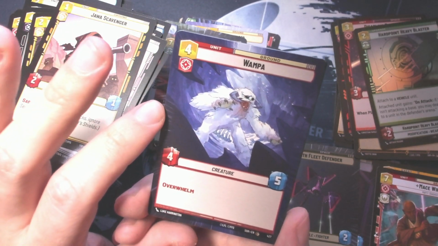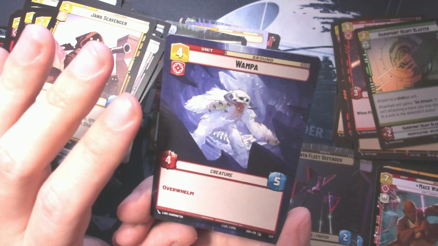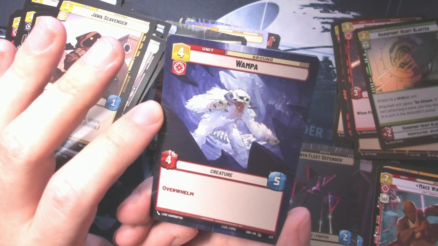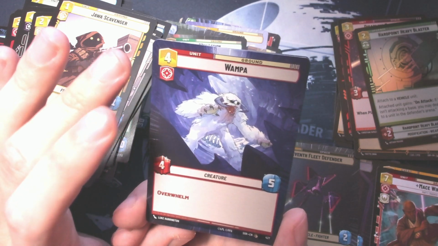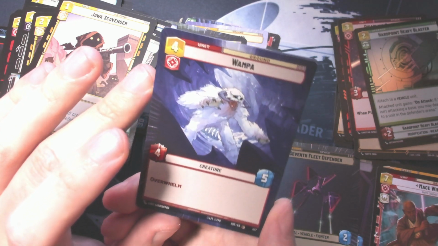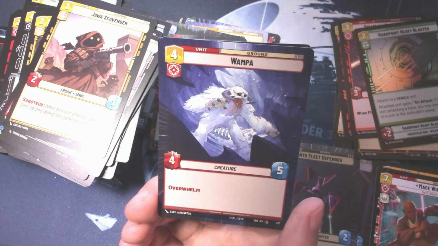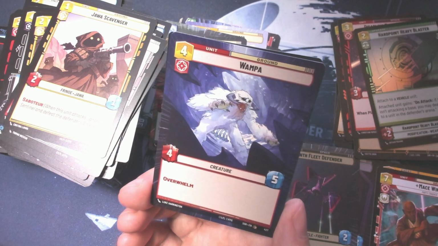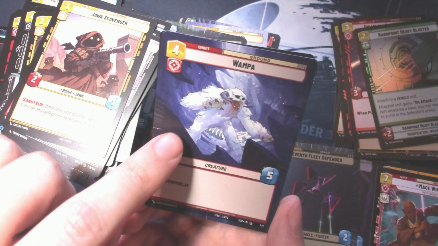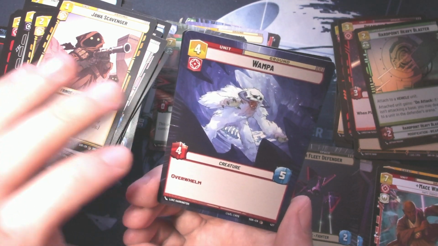Also, I want to just throw this out there. I don't think I've seen anybody bring this up. I think this is a total callback and reference to Hearthstone's 4/5 Yeti. Remember the days back in Hearthstone where that was the benchmark for a 4-cost card, the 4/5 Yeti? Because this is a Wampa, it kind of looks like a Yeti. I think whoever designed and put the stats on this card was definitely a Hearthstone player. Just throwing that out there.